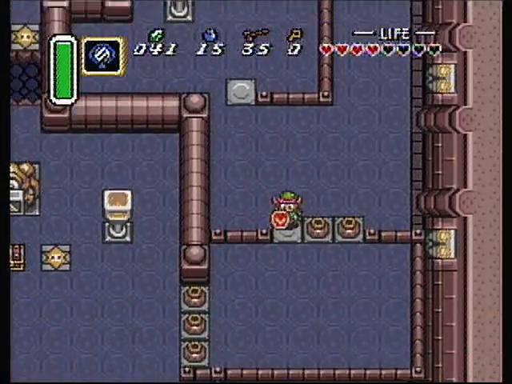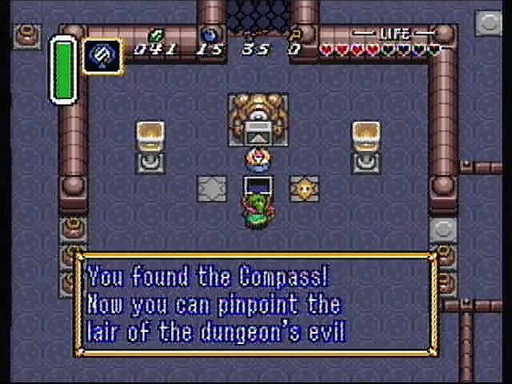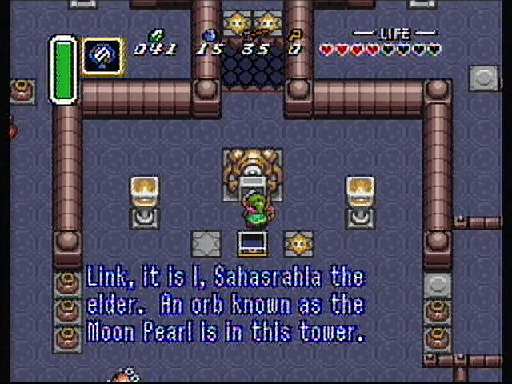I'll ignore that. This is probably the compass. Huh, what do you know? Okay, and an orb known as the Moon Pearl in this tower.